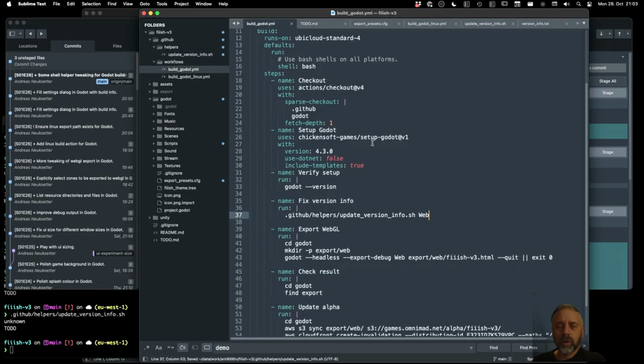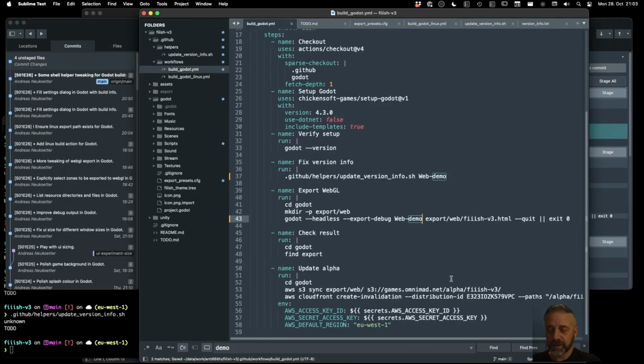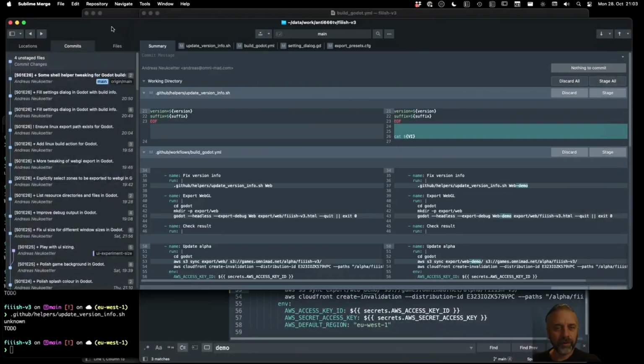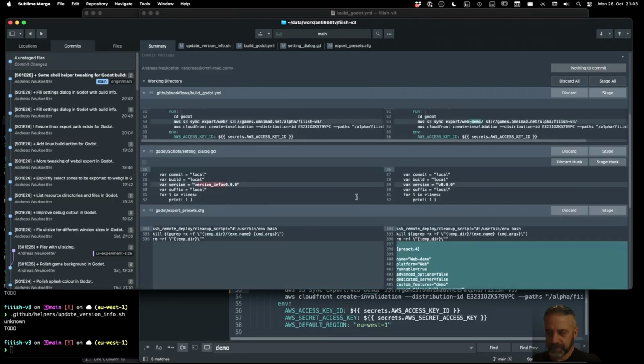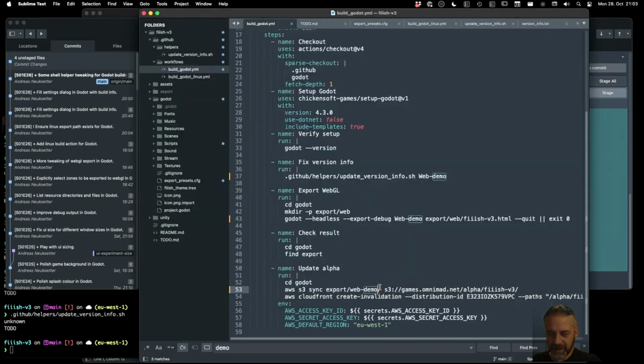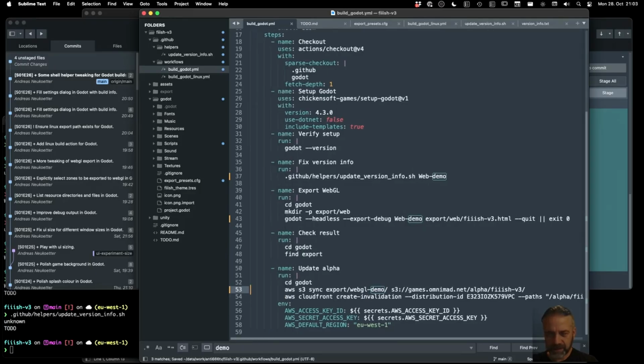And actually, let's do one more change because we added that demo anyway, right? So we call this demo. We use the demo export here, and we're gonna web-demo. Was that the folder? Oh, it's WebGL demo. Fixed that as well, right? So WebGL demo, just for the sync. You probably messed this up pretty badly now.